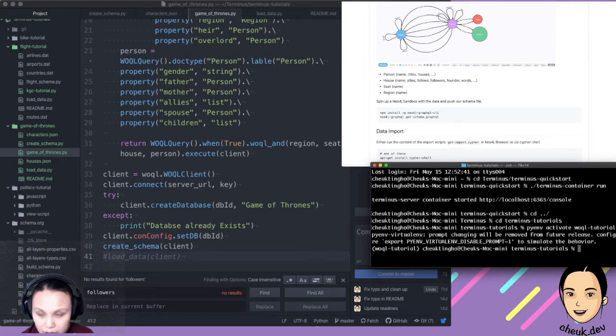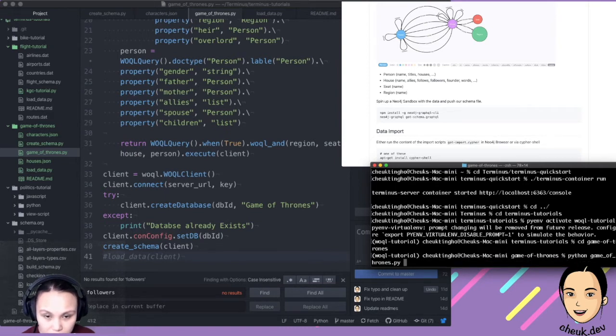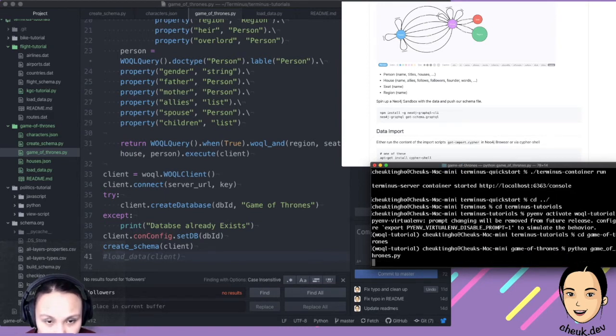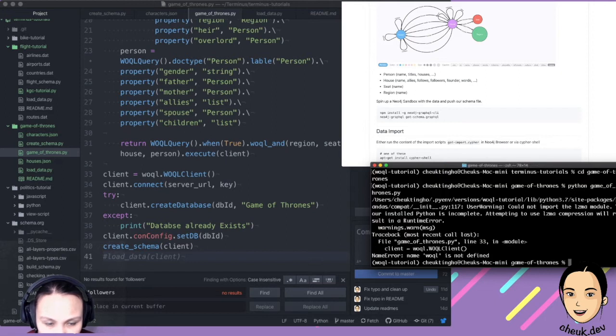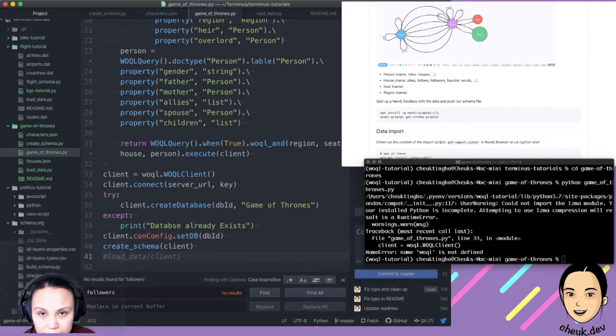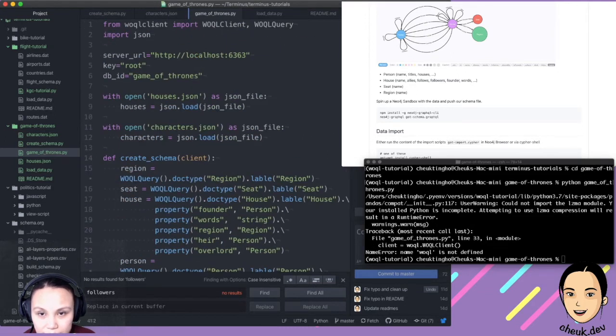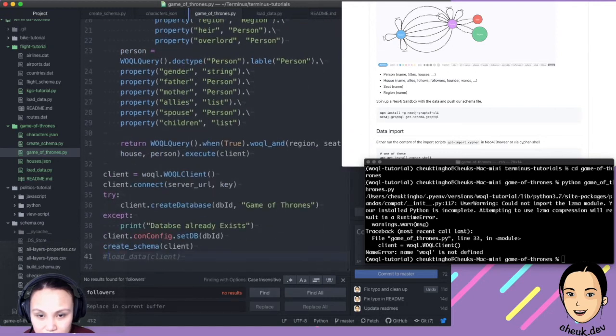We are not in the, so what's that called? Game of Thrones and Python Game of Thrones. Okay, show me what I got. Okay, name WOQL is not defined. I think it's my copy and paste error. Yep, it's just WOQL client. Sorry.